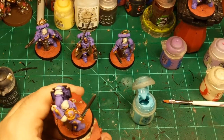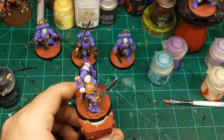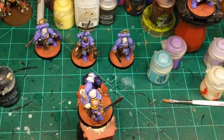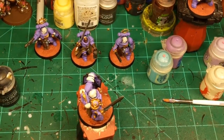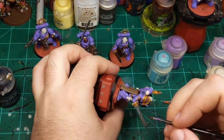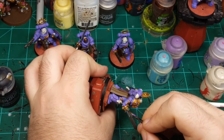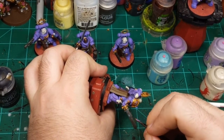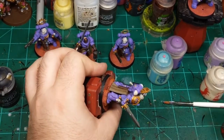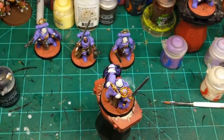Wow, I messed that up big time. Going to get my silver back out and fix that real quick. My silver on this sword is Iron Warriors. Just had too much paint on my brush and it bled over a little bit onto the sword blade. Good. And then go back to the Baharoth blue.